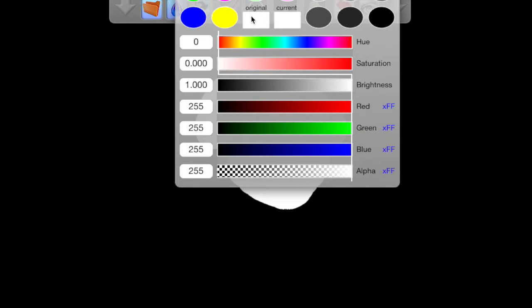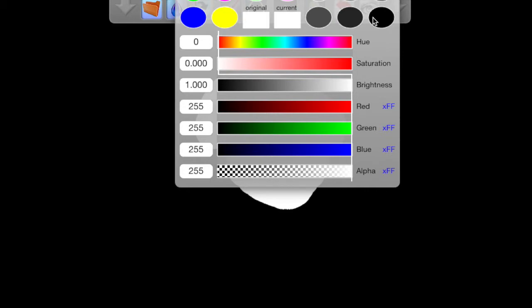The color picker has several regions of interest on it. The most important is right here. This rectangle is our original color. It is the color that we tapped, and it cannot be changed. Current color is the color we're going to set it to. If we're going to change the color to one of the other colors, it will appear here, and that is the final color when we dismiss the color picker.